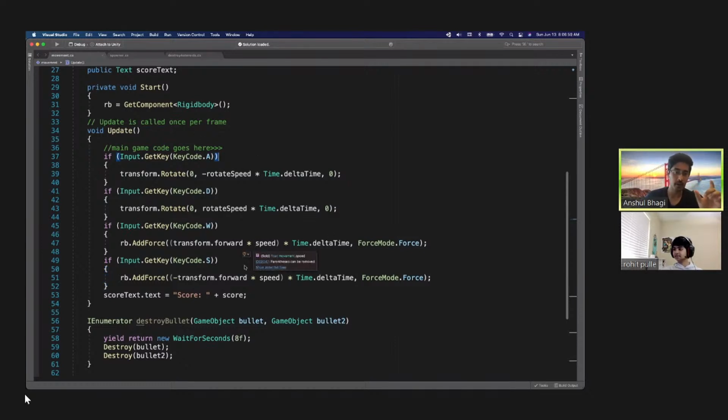What's important here is he's changing the transforms on the ship. He's changing the rotation of the ship in line 39 and in line 43 when you press the A and the D keys. For the forward and back keys, he's not changing the rotation. He's simply saying whatever the current forward direction is, move in that direction. But rather than setting the position, so remember, transform has position, rotation, and scale, he wants it to animate to that, not just suddenly go there. So he's not just setting the position to some magical number.